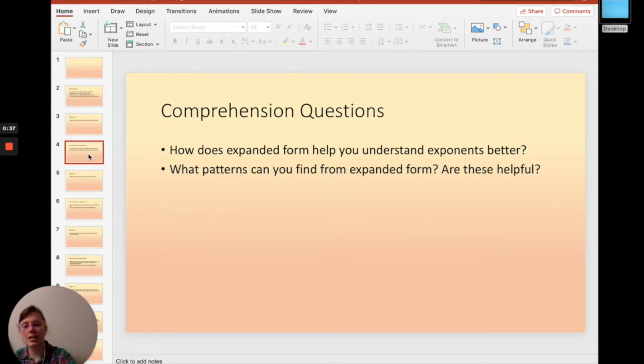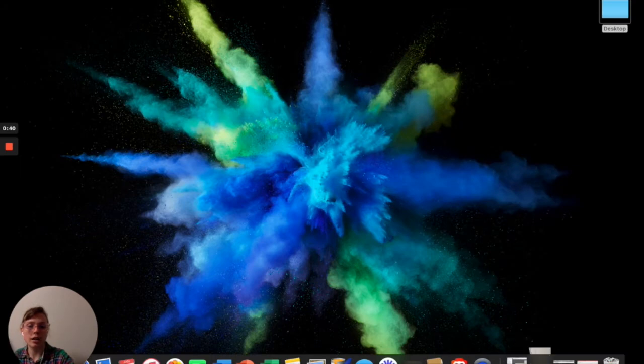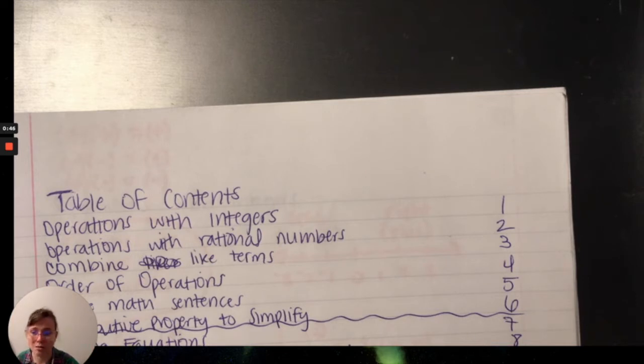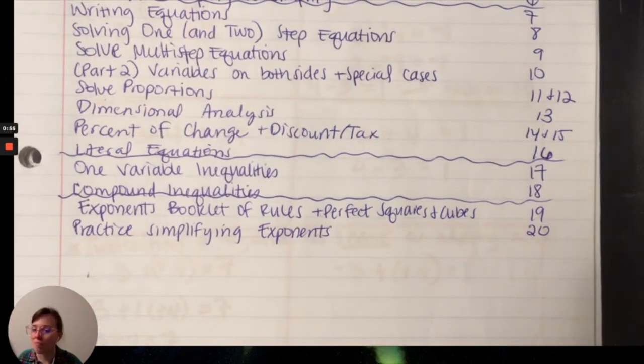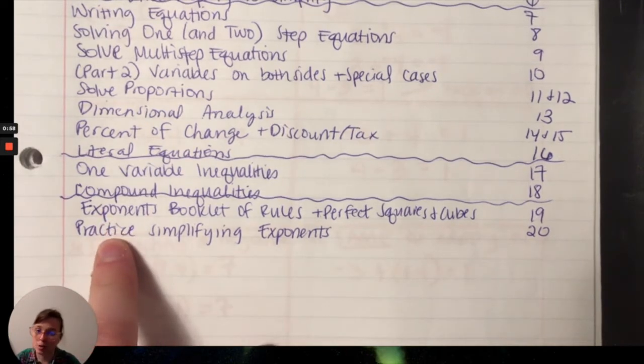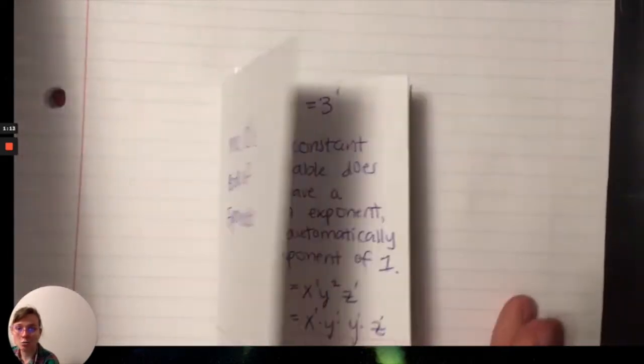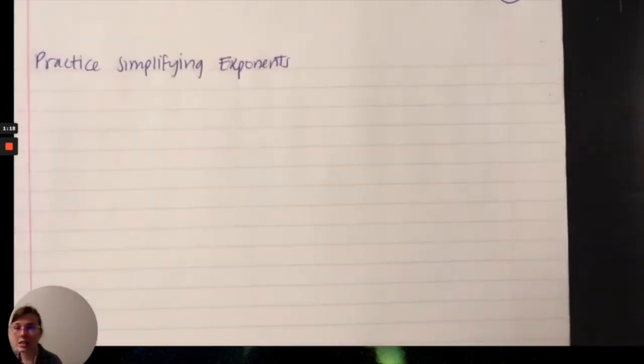So I'll hopefully come back to this at the end, but we're going to work on just practice. I have 11 different practice questions up here. We probably won't do all of them, and that's okay. I'm just going to pick and choose maybe 5 to 6. This unit is just these two because exponents just comes from practice. That's why one of our notes is just practice, and I hope you go and do more, especially with those math aids and Google tricks that I showed you on my website. So remember, you have your booklet. I've taped mine into my notes, and we're going to flip it one more page to get to page 20, where we're going to practice simplifying exponents.